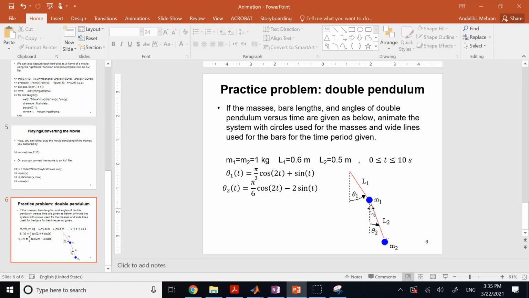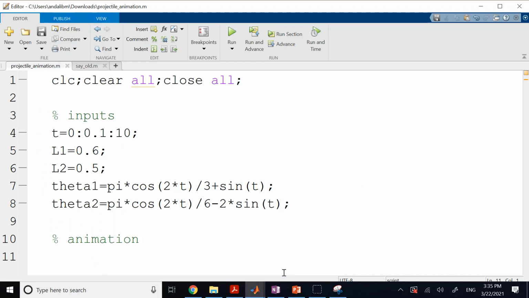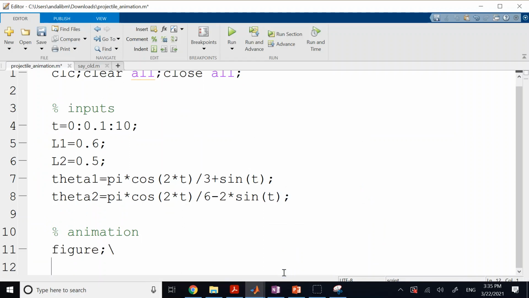I need 4 handles. So first I say figure, open a blank figure for me. Then I say H1. This H1 is the first red line, or I can call it H of line 1, handle of line 1.